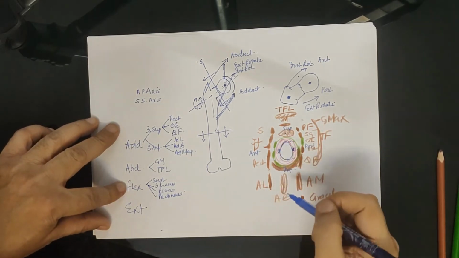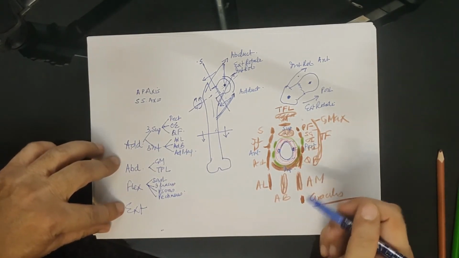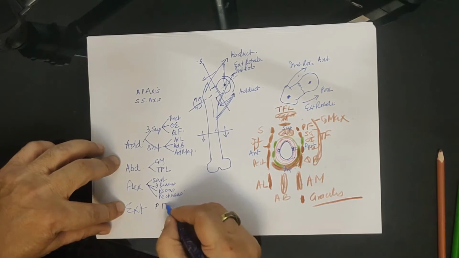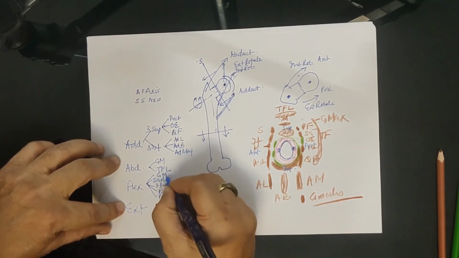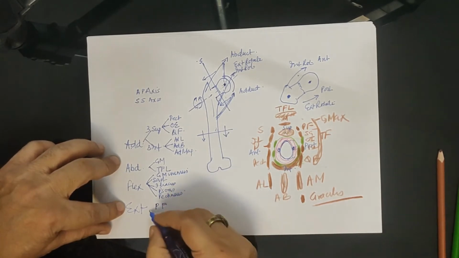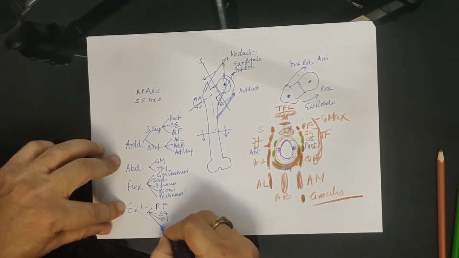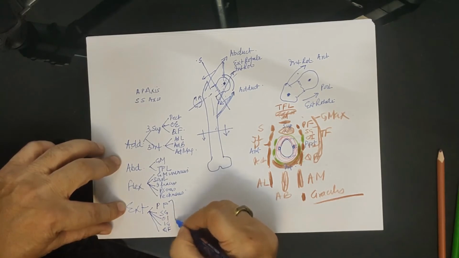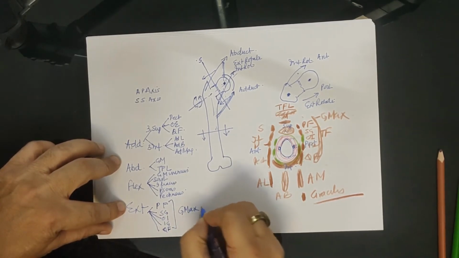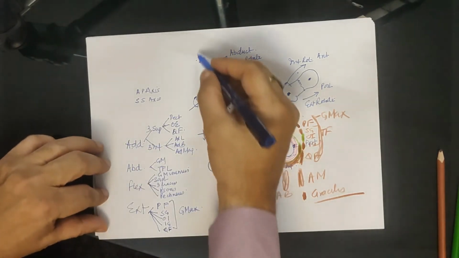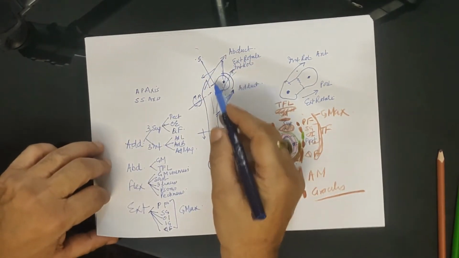So these are the flexors, and extensors are from above. Below the extensors are piriformis. One flexor is gluteus minimus. So the extensors are piriformis, superior gemellus, obturator internus, inferior gemellus, quadratus femoris, covered by gluteus maximus, and internal to them of course you have this obturator externus. So these are the muscles which are in a section around the neck, this section.